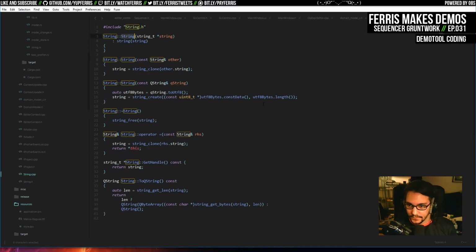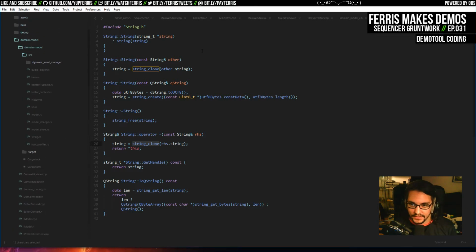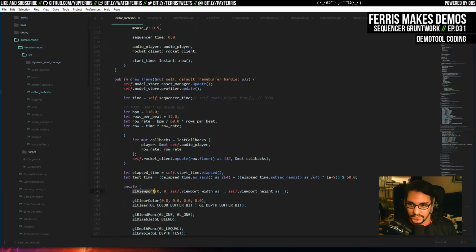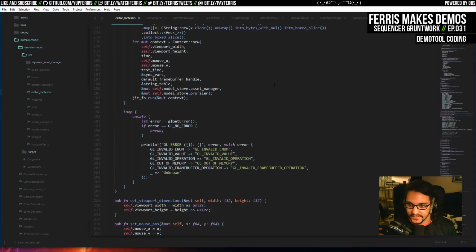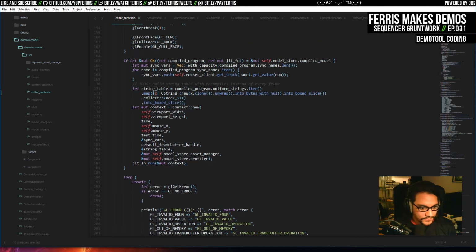In fact, I think even string clone here, if I'm not mistaken, I don't think that actually clones the string because I think I do RCs on these. So it ends up being really lightweight. But they're basically immutable. So there's some of those things around that bridge that's really not too bad.